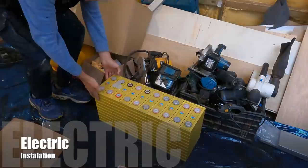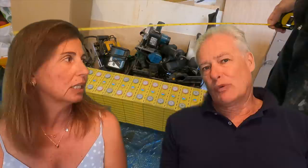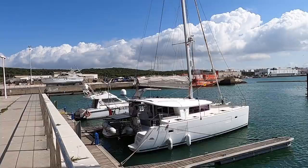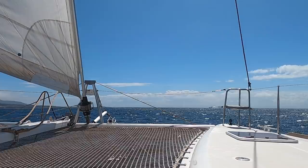Moving on to electrics. We decided to go for a lithium battery bank. As this is a new installation, it's as straightforward as any other — however, it can be more complicated to retrofit lithium. We were going to fit lithium to the catamaran and discovered it was more difficult than just taking the lead-acid batteries out and putting lithium in. We had to change the battery chargers, the cables — there was all sorts going into it, which really meant a complete electrical upgrade. At the time, we were in Gibraltar and it was really quite expensive — it was going to cost us around £10,000 — so it didn't add up. Here, with a clean-sheet design, the answer is to go down the lithium route.